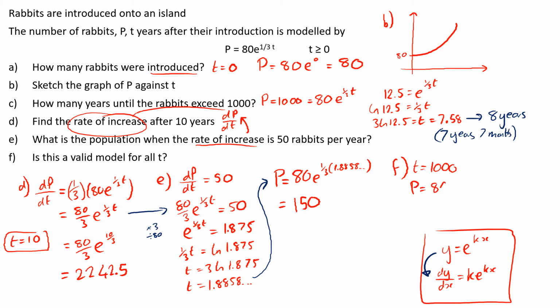So p is equal to 80 e to the 1,000 over 3. Have a guess about how big this is going to be. So if I stick that into my calculator, I essentially get a maths error. I get a number that is clearly bigger than the biggest number of rabbits, than 10 to the power of 99. You know, there are more rabbits at this stage on the island than there are atoms in the universe. So our solution for F would have to be something along the lines of no, for large t the rabbit population will slow down, I suppose, or will stop increasing.